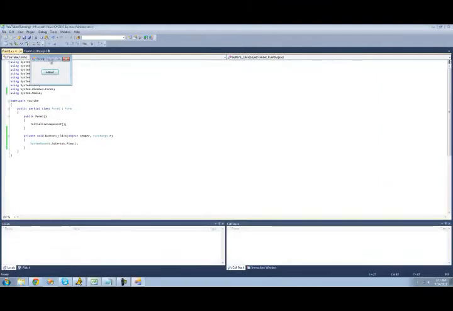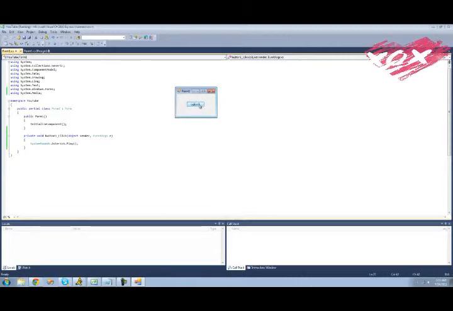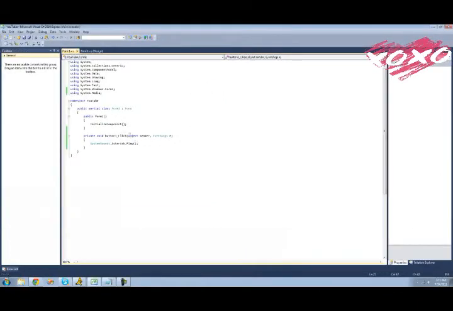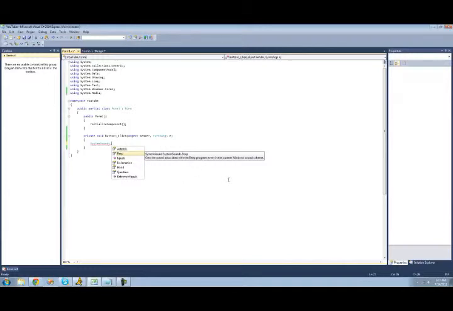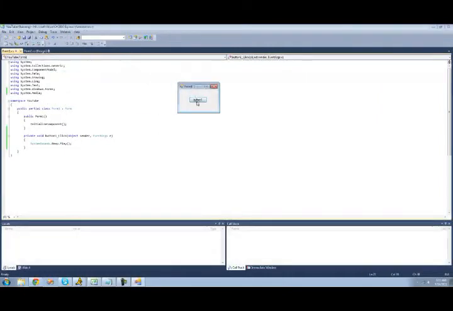So now when you debug here, we should get just an asterisk sound. I don't know if you could hear that, so I'll click it a few more times. Yeah. Alright, the next one I'm going to be showing you is the Beep, and you can do this with all of these. You just do the name of the property, and then use the Play method to play that sound. So now we should hear a beeping sound, or just a beep. Yep.